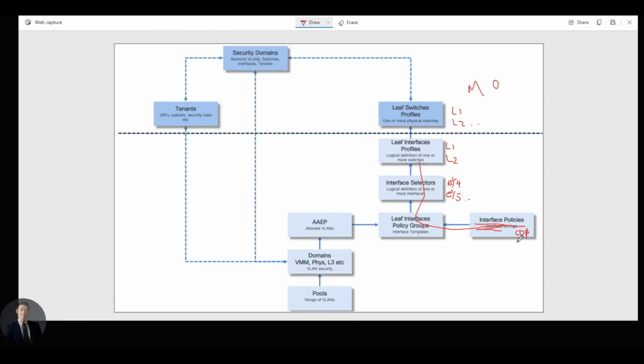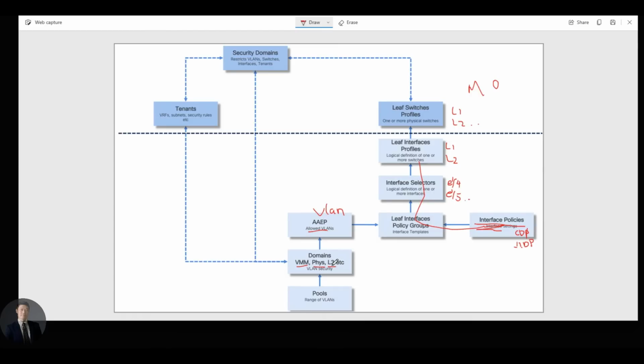Okay, and what is AAEP? AEP is an object that represents allowed VLANs. This is used for switch trunk allowed VLANs, and we have a domain. It could be domains like VM domain, physical domain, L3 domain, etc. The objects will reference where I can use VLANs.